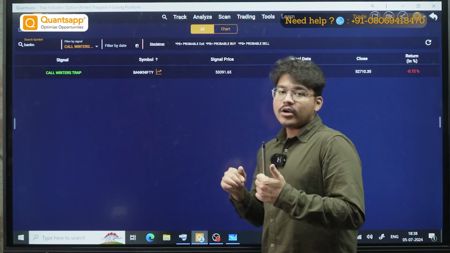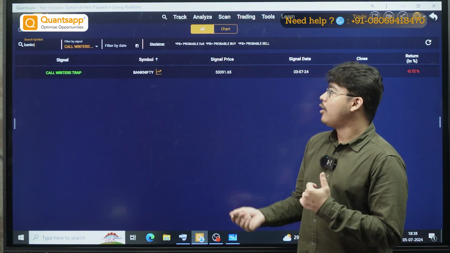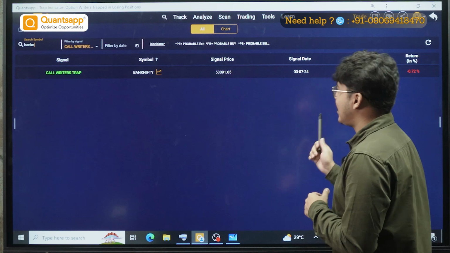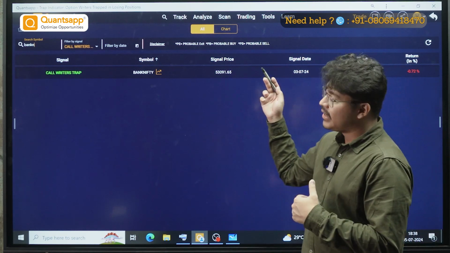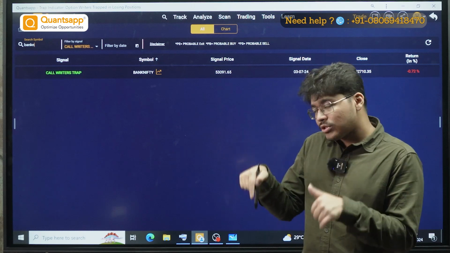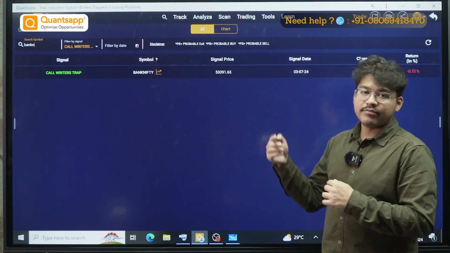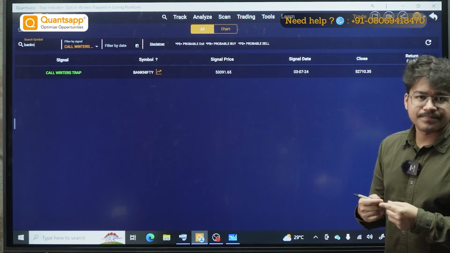Okay. Now, what sort of strategy can you implement for these trades? So obviously, on the next day when the market opens, you will enter these trades, since the trap indicator provides a signal one day prior, right? So if I select filter by date and select today's date, those are the signals for the next day. So I'll analyze the built-up cycle with the help of this and I will enter a trade on the next day. Now, what sort of strategy should I go with?